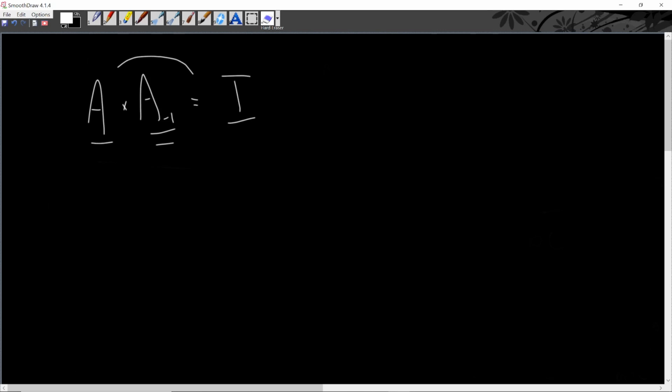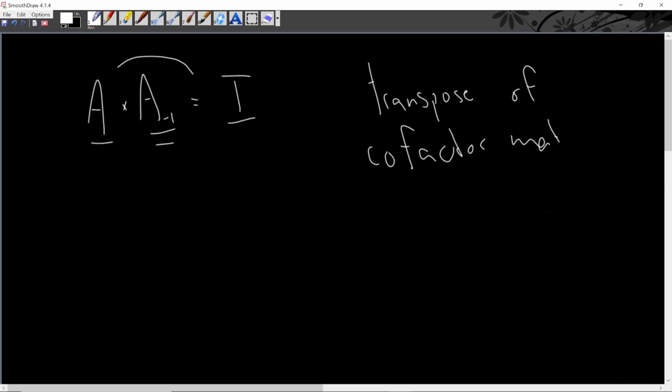Now, what is the adjugate? This is going to sound complicated, and I guess it is a little bit complicated, but for 2x2 matrices, it's actually not too difficult. The adjugate is the transpose, which I did mention very briefly beforehand, of the cofactor matrix. Now, what do any of those words mean? We know what a matrix means, but what's a transpose and what's a cofactor?